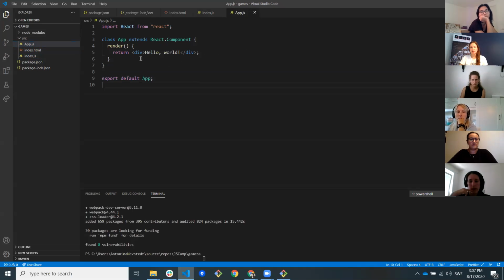So let's have it like this for now. Later we will rewrite this as a functional component, but first I want you guys to see this whole thing working. And for that we need to configure Webpack.